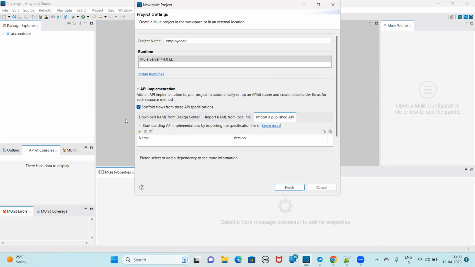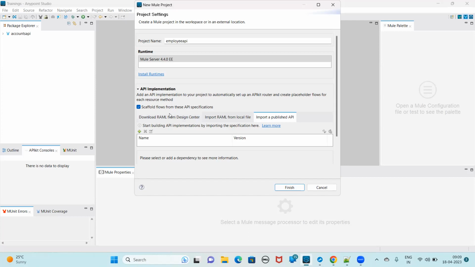Before we go to this, let's first see what it is saying, this API implementation. What is that API implementation? It says: add an API implementation to your project to automatically set up an APIkit router and create placeholder flows for each resource method. What do we mean by that?